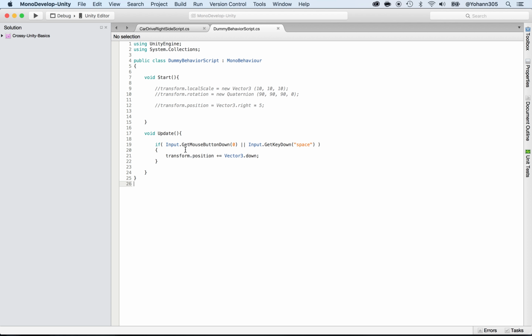Sometimes you want to do multiple things at the same time within the same object, and you create a function to do this. So we're going to learn how to create our own functions. Here right now we're just changing the position, but what if we wanted to also change the rotation? So I'm just going to copy this and paste it right below.